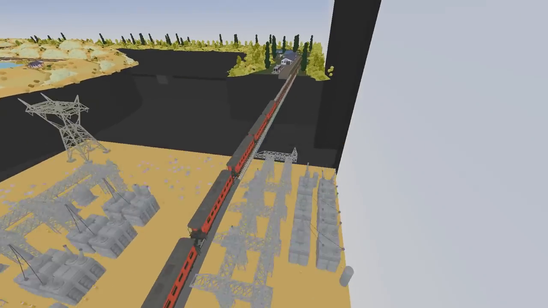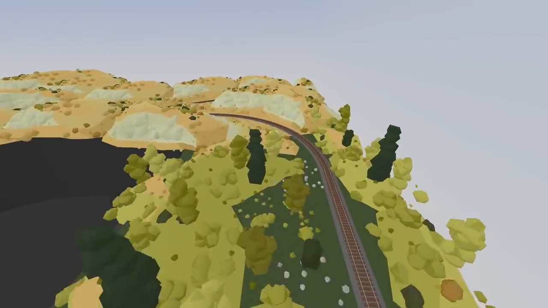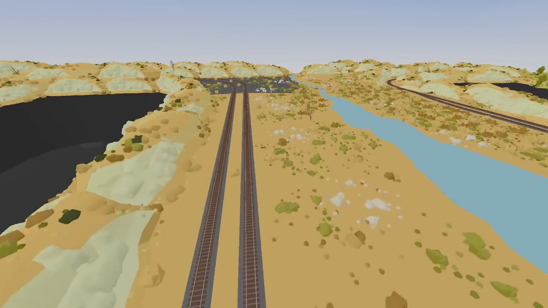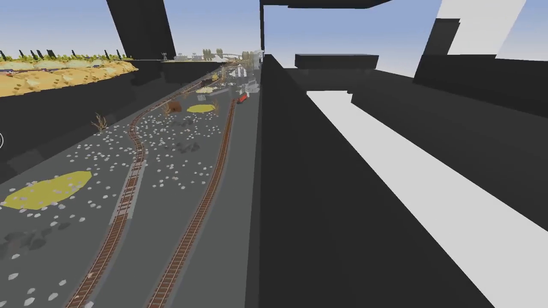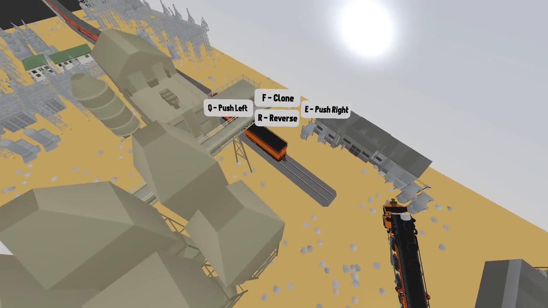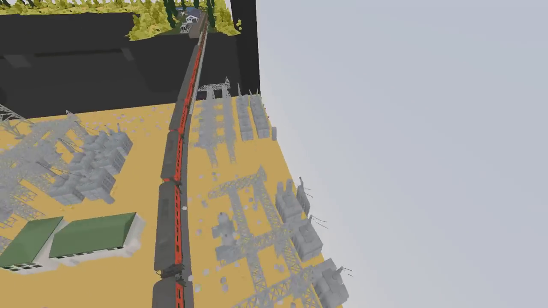Wait a minute. What is this? What is this map? Look, there's two lines. There's one line. Okay, they're a little bit broken apart. But if we follow this around a little bit more, we have to actually pay attention to our trains, because this one's fallen off the track. What? Okay, so, like, oh, what?